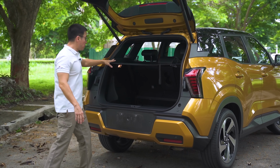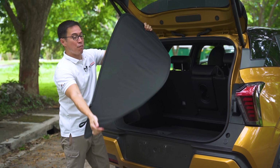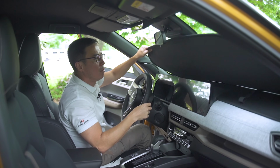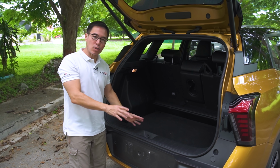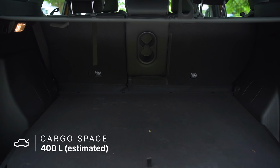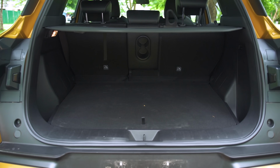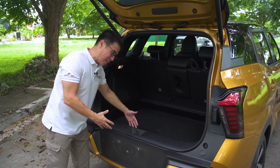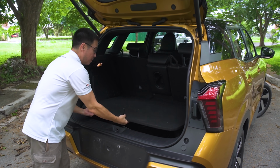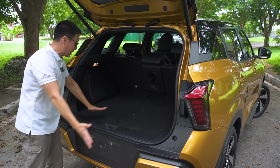Now, when you remove the tonneau, which is pretty cool actually because it's nice and soft and foldable, you can then use it as a sun guard on the windshield. While we don't have exact figures of just how big the rear is, Jack and I estimate it to be a little bit more than 400 liters of space. Very good space, mind you. Those that might think that it's a bit difficult because the bottom is low, the beauty about it is that this comes up, and then what you have is a flat lip so you can slide things inside.